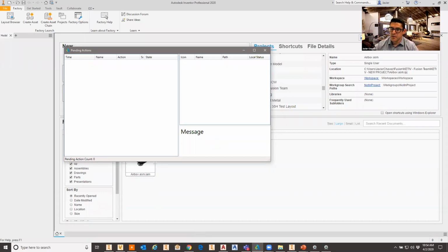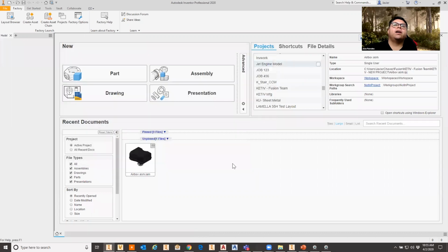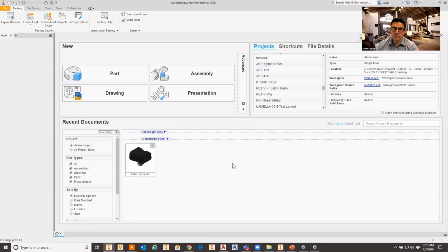Hey, Jav, just a question came in, and I think it's pretty relevant to the workflow that we're looking at. Yep, and it's something that you touched on earlier, where working with Fusion Team and working on files like this will take a little bit more coordination with other users. The question was asking if there's a lockdown of the file or the folder as you're working on it. The answer is no, as multiple users could end up working on the same file at the same time, which is where that coordination comes into play.